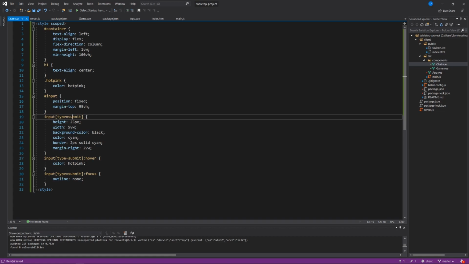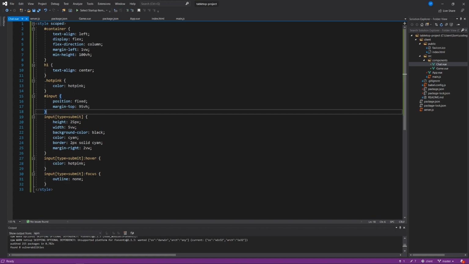And when someone hovers over the submit button, we want to change it to hot pink. Importantly, if you've run into this issue before, when you click on a button in HTML, it has a blue outline around it. That's when you're focused on that button. We just want to remove that so it doesn't have this ugly outline that doesn't match the rest of our application.